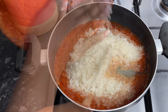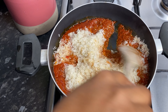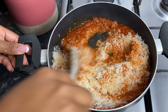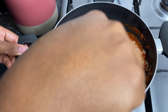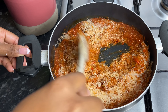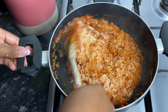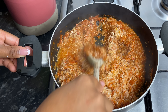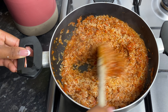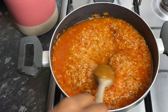Now that my rice has been added — I used some jasmine rice — I'm going to mix it into that nice marinade. You can always taste and adjust to your own preference, but because I added some salt already, I just ended up adding a little bit of all-purpose seasoning. You can also choose to add stock instead of water, but be very mindful of the sodium. Now that everything is nicely incorporated, I'm going in with about two to three cups of water, adding it gradually — some first, mixing it in, then adding the remainder.